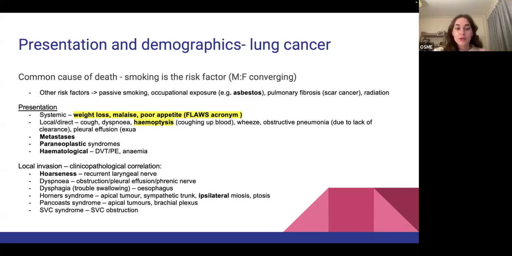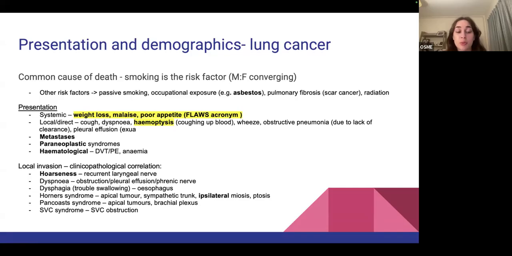So when a patient presents with lung cancer, it's hemoptysis, so new cough with streaks of blood in it. They may present with metastases. A common one might actually be brain symptoms or neurological things. So they might have a new change in vision. They might have a new headache that's just not going. And that's the pressure and the rise in intracranial pressure that might be occurring. And in women, it's often breast metastases that also occur.